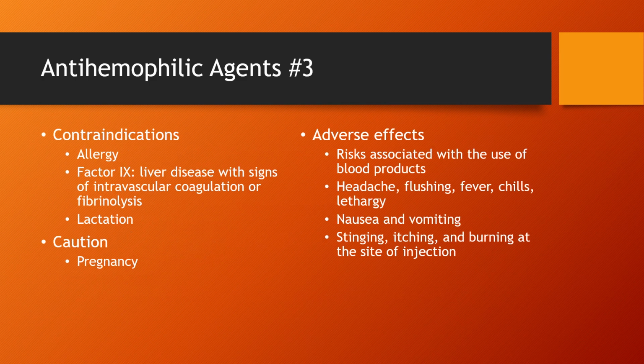Contraindications to anti-hemophilic agents include any allergy, liver disease with signs of intravascular coagulation or fibrinolysis. Caution needs to be used in pregnancy. Again, adverse effects can include risks associated with the use of blood products, so headaches, flushing, fever, chills, lethargy, nausea, and vomiting. They also can experience stinging and itching or burning at the site of injection.